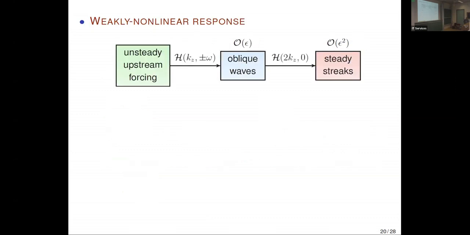But this is what comes out of it, right? And big picture summary of what weakly nonlinear analysis does for you, if you introduce unsteady upstream forcing into your problem around laminar 2D base flow, at order of epsilon, you're going to obtain oblique waves, and at order of epsilon square, nonlinear quadratic interactions of oblique waves are going to trigger steady streaks, and objects that are essential in the process of generating these are resolvent operators evaluated at these different pairs of span-wise wave numbers and temporal frequencies. If you want to understand weakly nonlinear analysis, you need to pay attention to these two resolvent operators. And this is what we've done essentially.